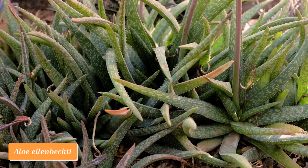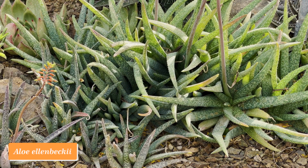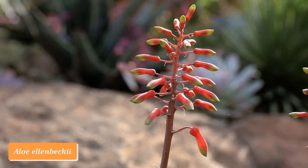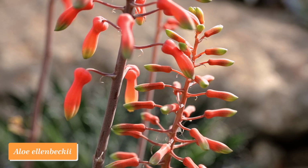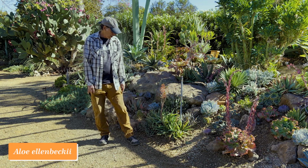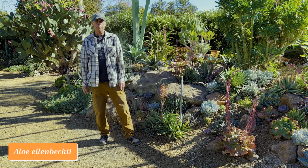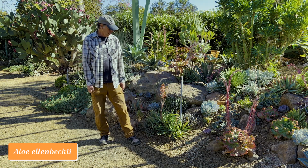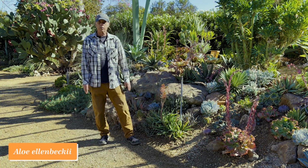But that's where this comes from, and it belongs to a large group of aloes known as the maculate aloes. Now, maculate means spotted, and lots of aloes have spots, but this is a particular group of spotted aloes that have a swollen base to the flower, like this one has. This group is very prominent in South Africa, where there's many species in this group, but this is one of the ones from much farther north, up in northeastern Africa. And it has very narrow leaves, almost cylindrical leaves as compared to the other maculate aloes, and it is a heavily clustering plant, so it makes a bigger and bigger clump, but it never gets any kind of a stem at all.